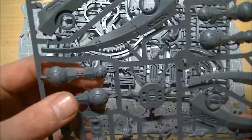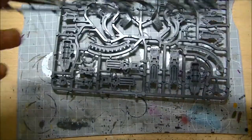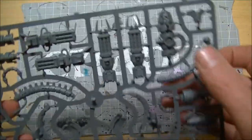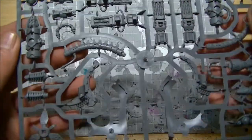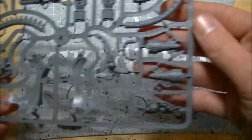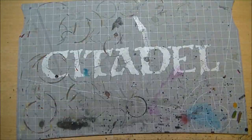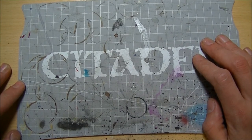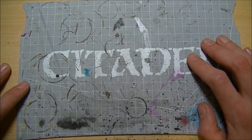Look at this — ball joints on there, beautiful. I'm looking forward to getting this built and just scything through some armies and vehicles and things with them. And again, we've got the weapons on here for the gauss cannons, the heat rays, particle shredders — they're just beautiful, beautiful kit. I realise I'm raving a bit, but I've been waiting for this kit for an absolute age. I did start trying to build my own but got sidetracked by a couple of bits. So keep an eye out, guys, and it'll be coming to you soon.